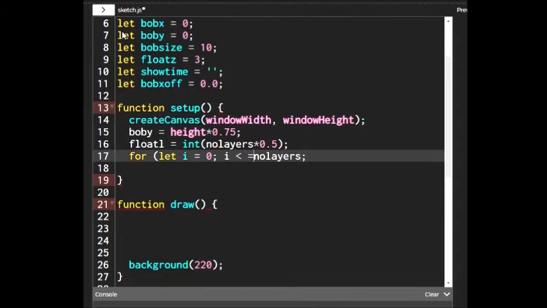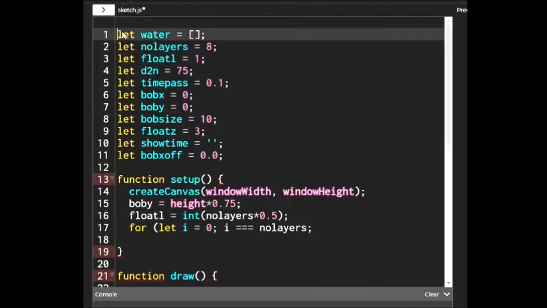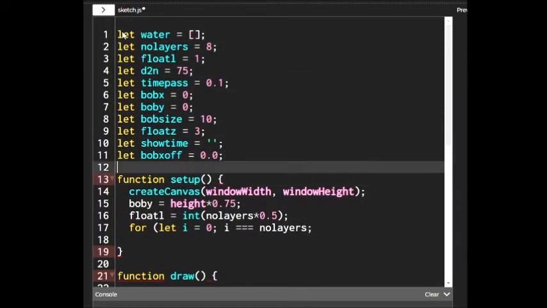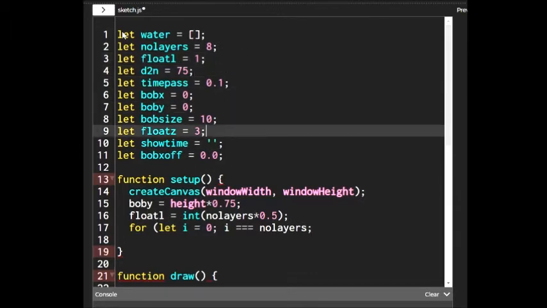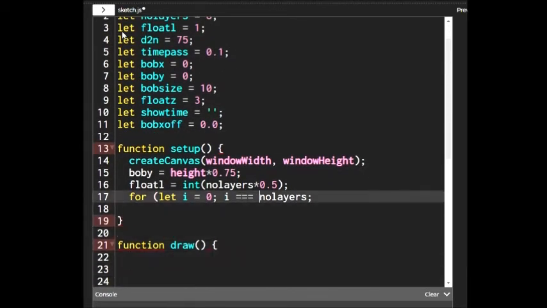If I put equal here, then I'm going to have, how many layers do I have? 8 layers up here. See, number of layers is 8. So down here, it's going to go 0 to 8, which is 9 layers. I think I said that correctly. But if I do this, it's going to go 0 to 7, which is 8 layers, which is how many we want.